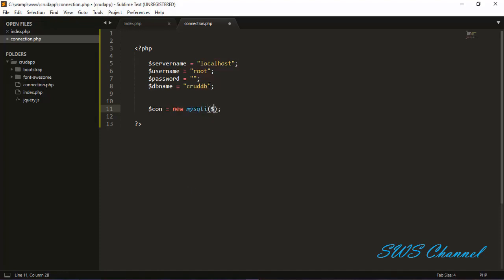We store the server name, username, password, and db. Now we check the database connection here.